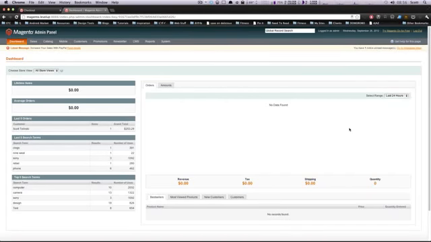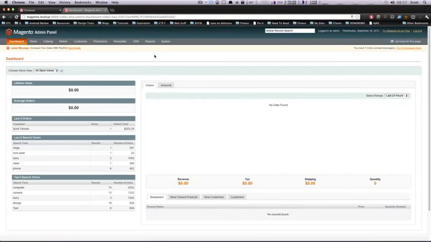Today I'm going to show you how to import and export product data into Magento. This is super powerful if you're, one, moving your Magento store anywhere, or two, coming from anywhere else where you have a database export with all your products in it. This is how you can bring this stuff into Magento and have it just filter right through and get all your products in there in one fell swoop.